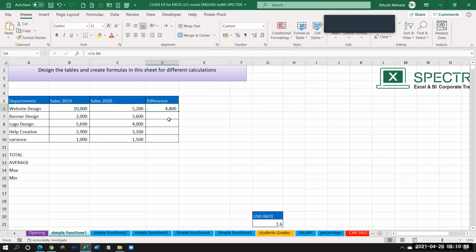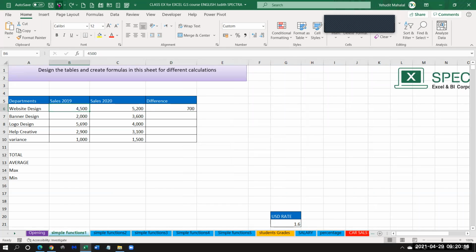So Excel will always calculate. The formula doesn't have a cache memory. The minute the cell that influenced it changes, the result also changes. So I'll undo, Control Z, to bring back my previous result. So this is the result.